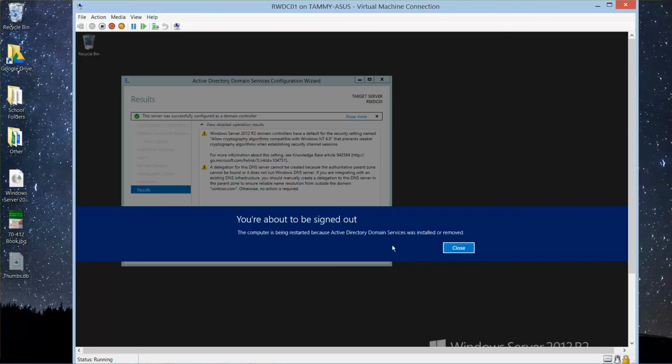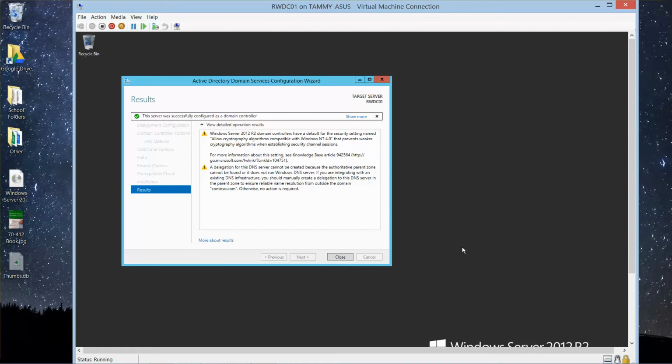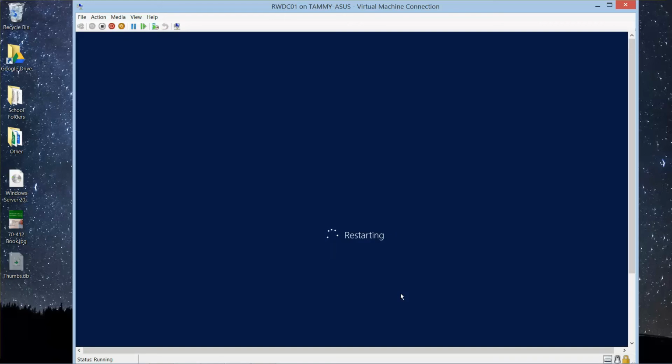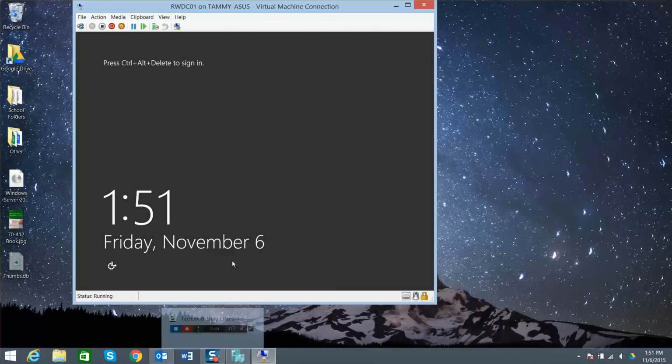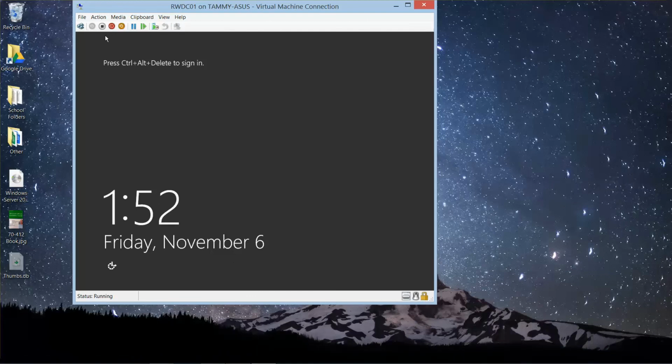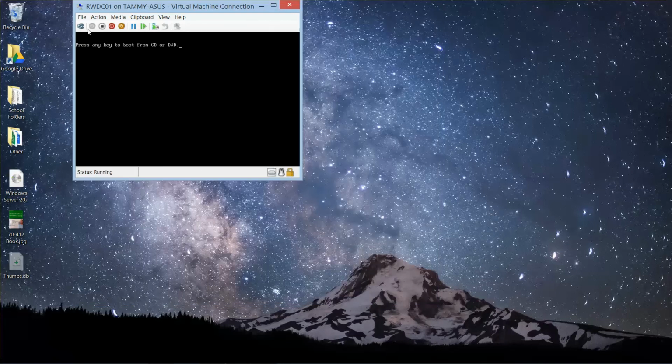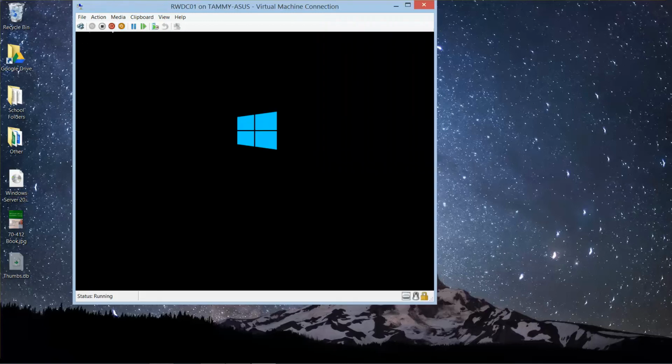Okay, I got a pop-up box saying you're about to be signed out, and that's completely fine. It's got to do a reboot in order to complete the installation process. Now the other way we can get to the sign-on screen besides Control-Alt-End is if we go up here to our Hyper-V menu, we can click on our little Control-Alt.